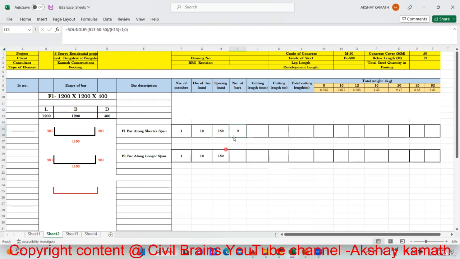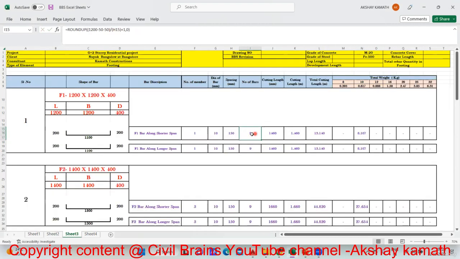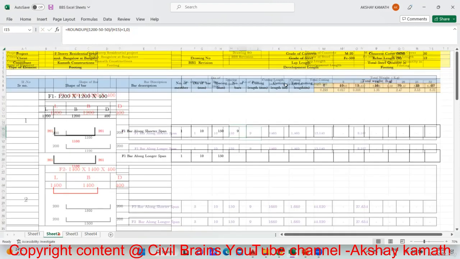I'll explain you once again why I did all these things. See, if I go back here, okay, round up you have to do because if it is 8.33, it will be taking to the next higher value. Okay, that is why the roundup will be done. Okay, if it is 8.5, it will be taking 9 and all. Okay, now plus 1, you know why it has to be done. Comma 0 means it will take the next higher value. You're getting my point. See, manually, what was the answer we got?